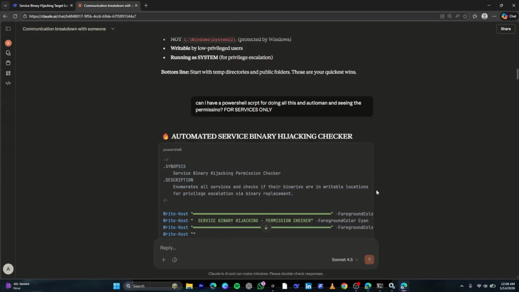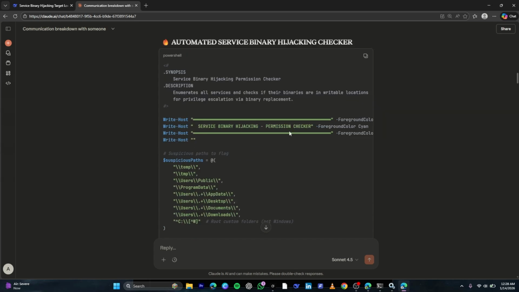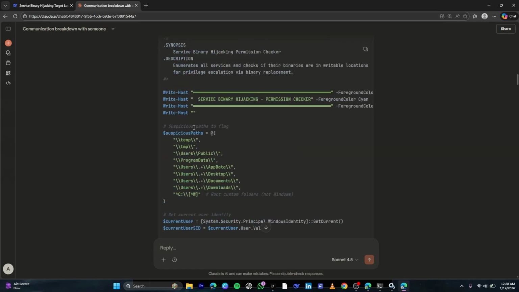So now what we are going to do is, I have asked Claude to make me a script to get the result automatically. Claude made the script, and what it will do is find the executables in these specific paths that the services need to run.